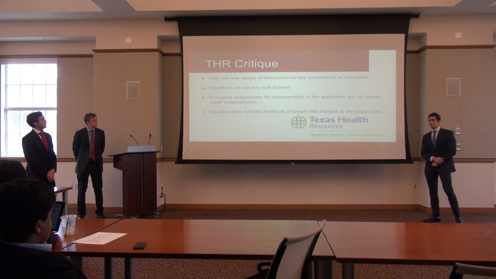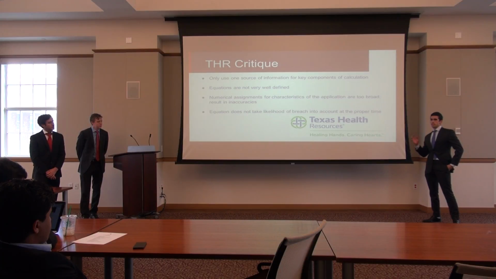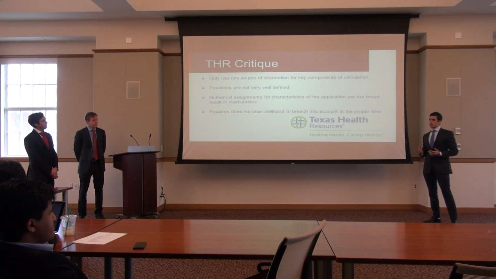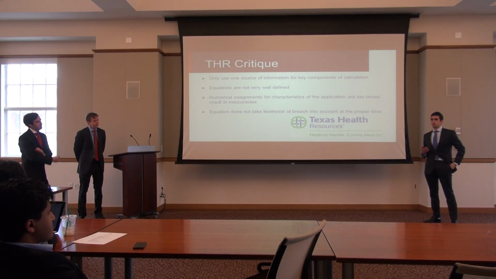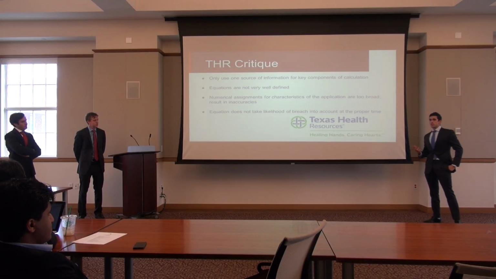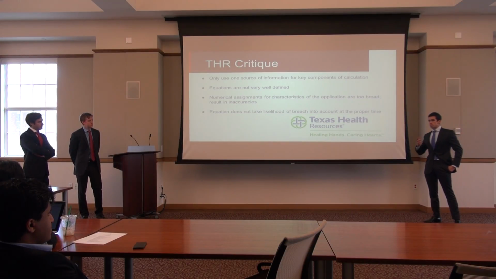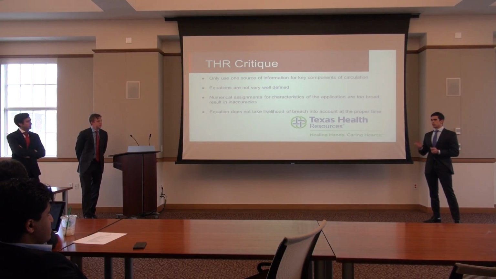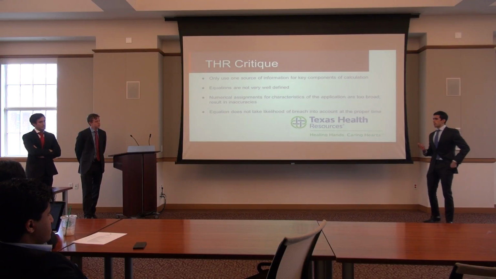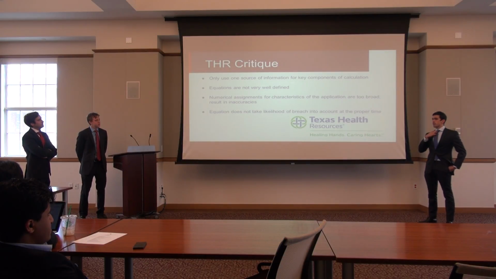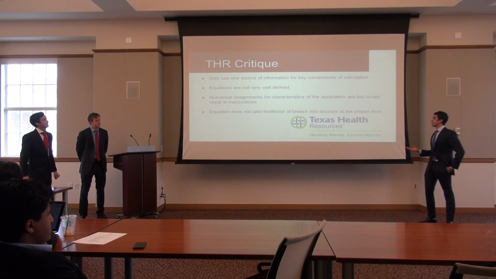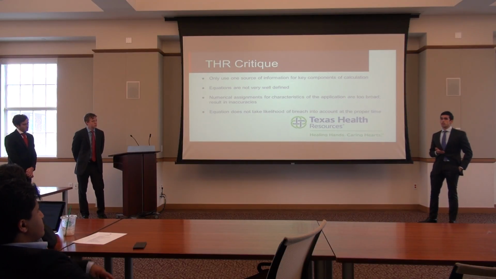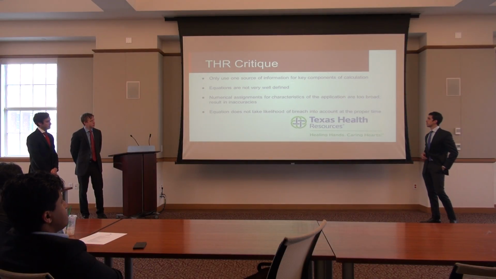Okay, so what THR asked us to do was to build a quantitative model based on the model that they employ at the moment, in order to come up with a better way to measure their security risk. Unfortunately, the model that they currently use was very complicated. The data was kind of all over the place. We couldn't find consistency between the inputs and the outputs. So for that reason, instead of creating the model, we chose to critique the model. And as an alternative, Dr. Barr presented us with another project, which is the Okanagan Lumber Company project.